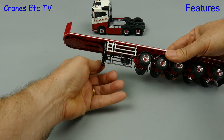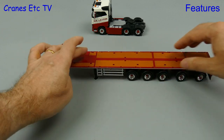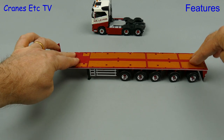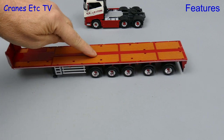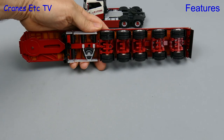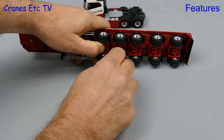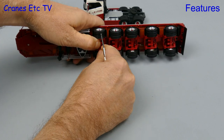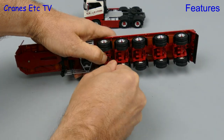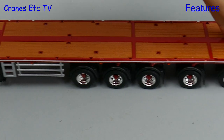Another feature on the model is the landing legs which can be lowered and they have smooth looking pistons, and with the legs down they make a nice stable trailer. There is another working feature on the model concerning the first axle: to reduce tyre wear when it sits on your model shelf, you can tighten a screw and move a clip and raise it up out of service. The good thing is that the axle has a decent amount of movement, so when it's properly clipped up it doesn't rotate when the model is pushed along.